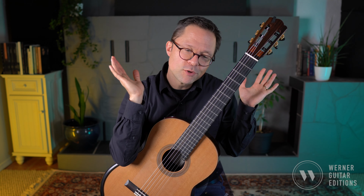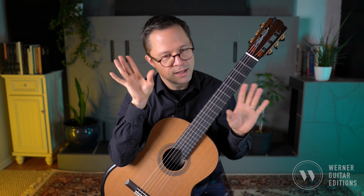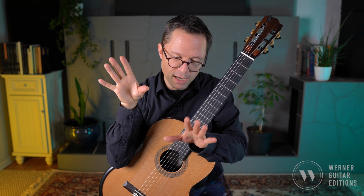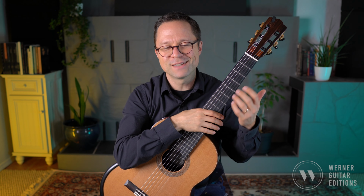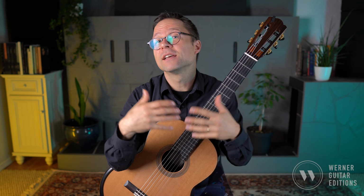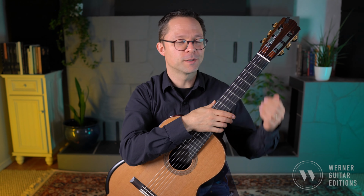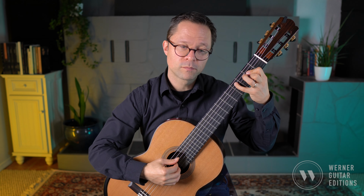And I'll just mention a few things, but because this is definitely edging its way into advanced territory, I'm not going to go over every little measure giving technique tips. It really is a more advanced piece. You want to make sure your technique's pretty under control if you're going to tackle this work. So let's just start going through it.